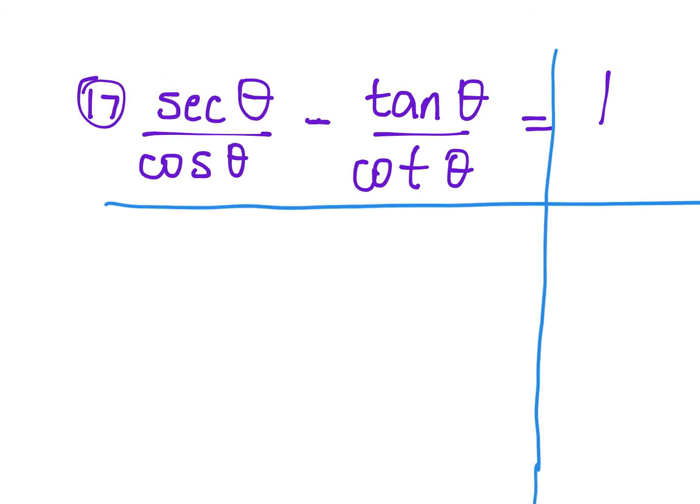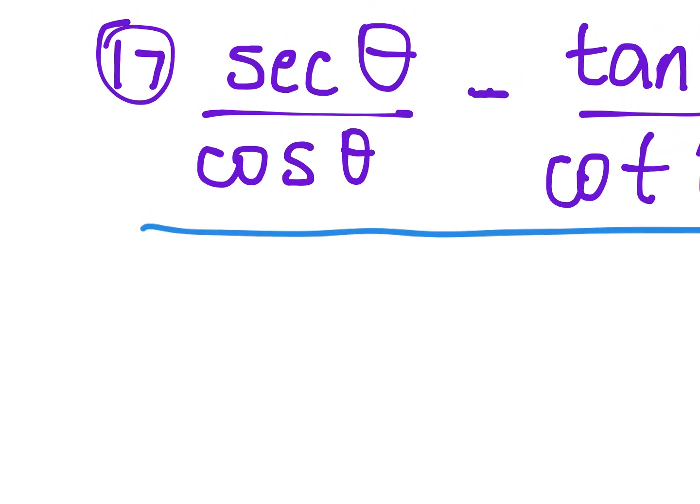I understand that, but we're probably going to have to turn secant into what? What's secant go with? 1 over cosine. Good. You're probably going to have to turn cotangent into what? 1 over tangent or cosine over sine. So let's just go ahead and do that now. Let's change secant theta to, what'd you tell me? 1 over cosine theta. Okay. And then I'm just going to leave cosine. That doesn't just automatically cancel out. You can't just cross stuff out.